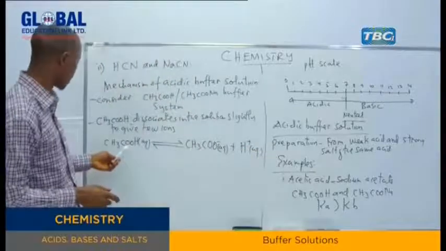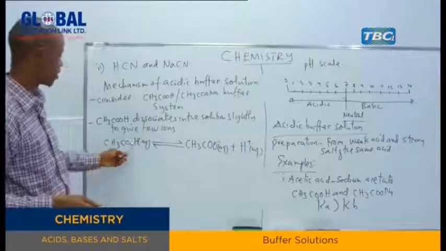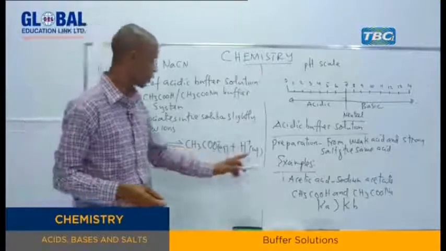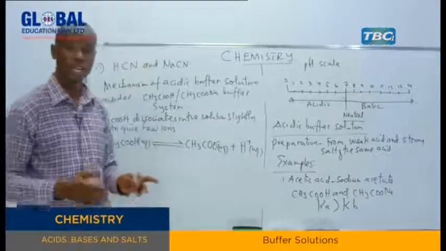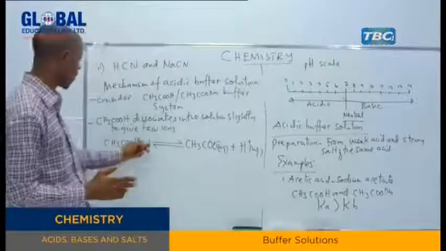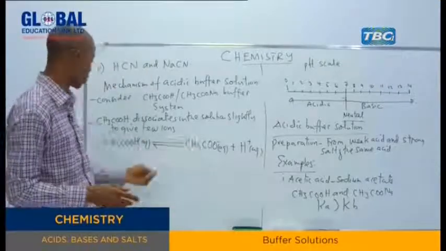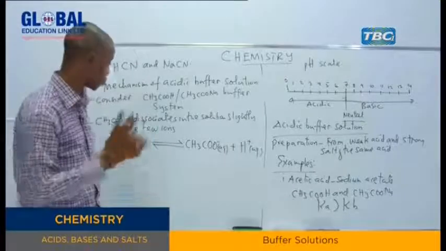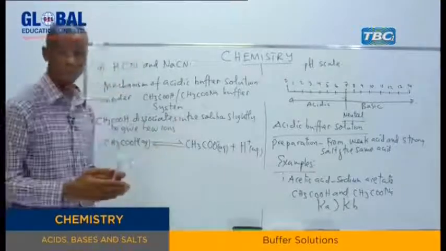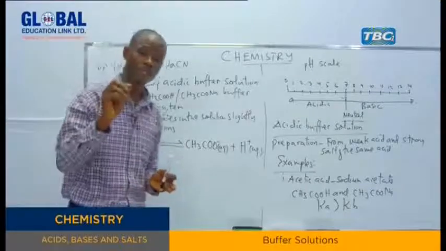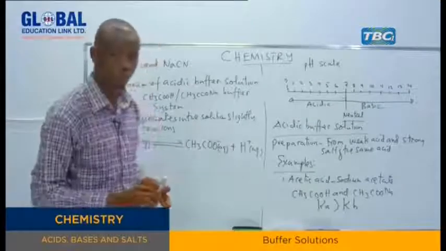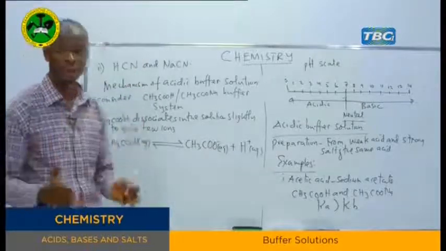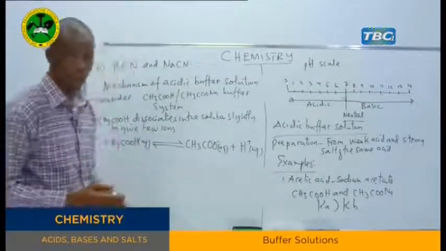Now, when this weak acid, acetic acid, dissociates partially, it gives the acetate ions and hydrogen ions. But these ions which are produced are very few. So here we have the equilibrium. These ions are in equilibrium with the acid. That is number one. It is important to consider this equilibrium because each component of the buffer has its role. So later I'm going to ask you what is the role of the acid in the buffer system. So this is number one.